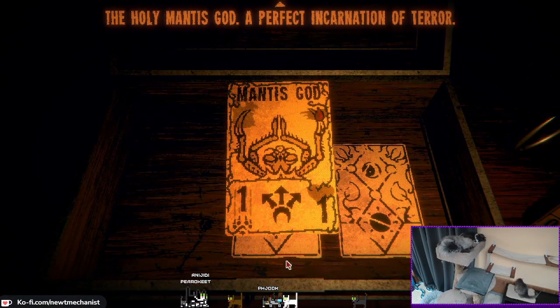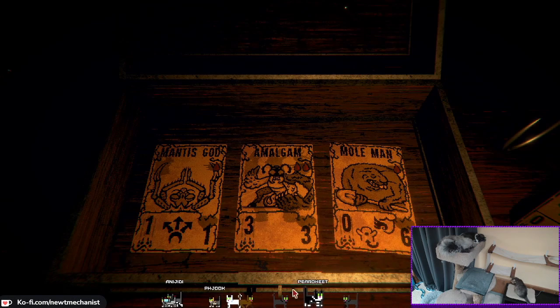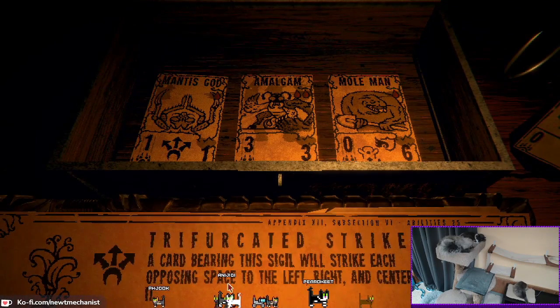The Mantis God. The Holy Mantis God, a perfect incarnation of terror. Triple strike. The Amalgam and the Mole Man. I want this in my deck, if for no other reason than it might let me take triple strike on like a god card.